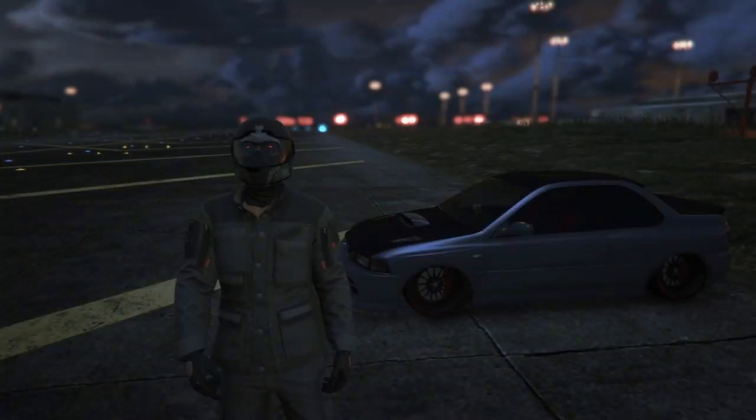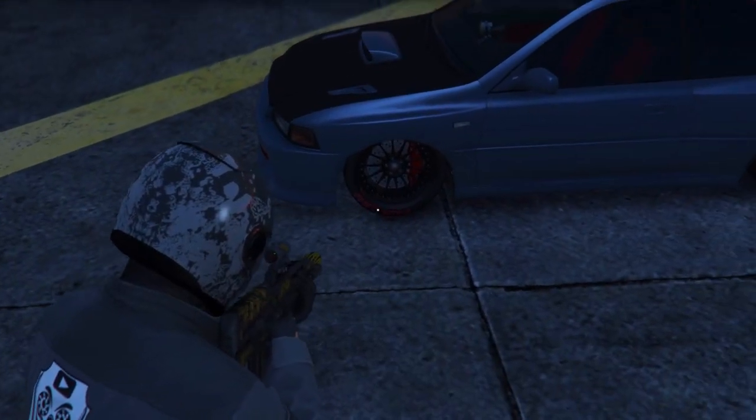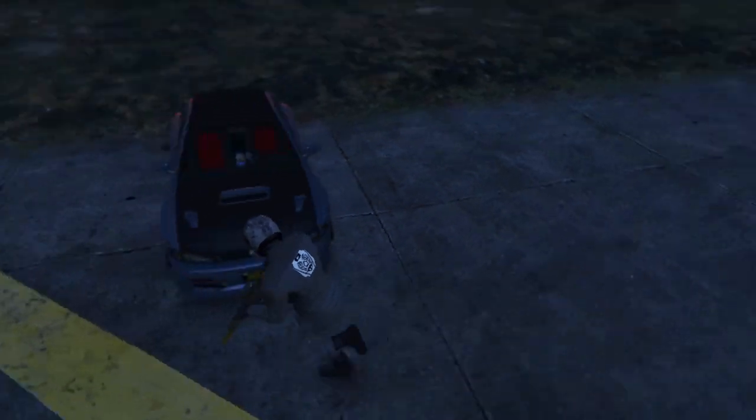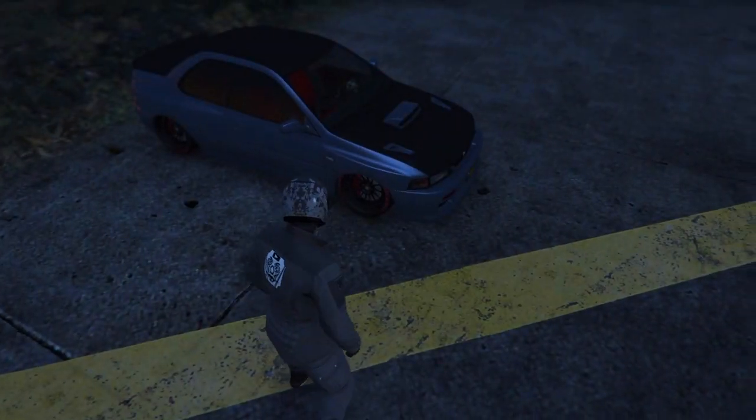And it's a pretty simple tire pop and burnout, or infinite burnout glitch, as we've come to know in the past. You're just going to want to get out a gun, pop both tires. You cannot have bulletproof tires on, but if you do, it's okay.